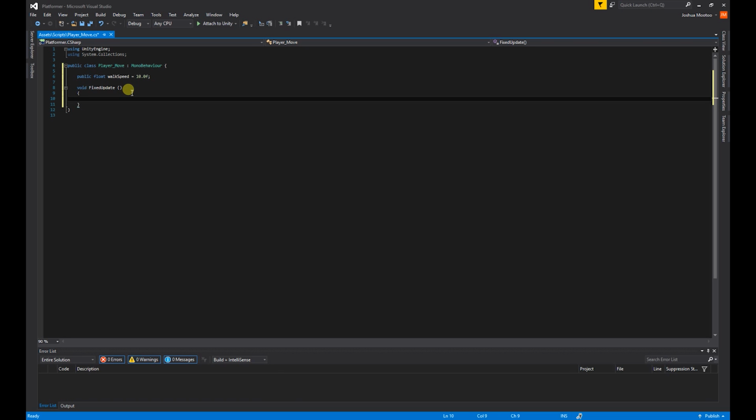Okay, so then the next thing we've got to do is create our input function. So the A and D keys and the left and right keys.